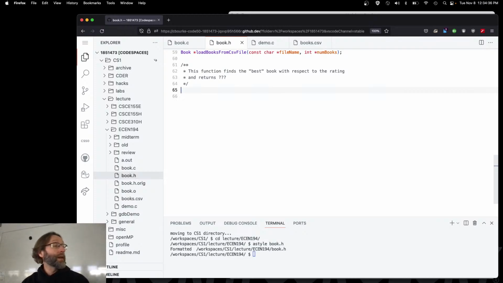Let's write, we're designing the function now. We're writing its signature. So I'll just go ahead and call it get best book. Well, what's it going to need as input? It's going to need a bunch of books, right? So star books, sorry. There we go. Am I going to be making any changes to those things? Nope. So what can I put in front to guarantee that? Const, or at least promise it. Do I need anything else?